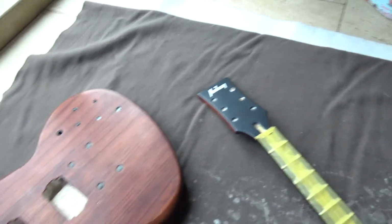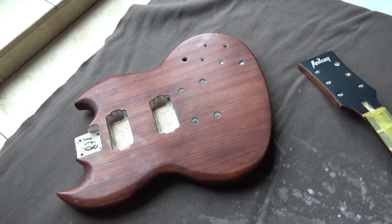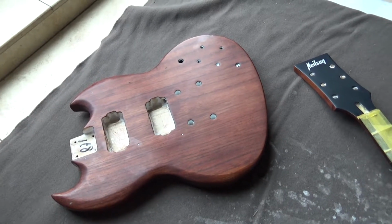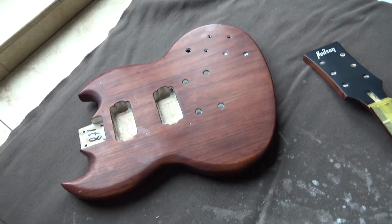No progress on anything else at the moment, unfortunately. Just been busy with work. But I hope to get some more time to do projects.